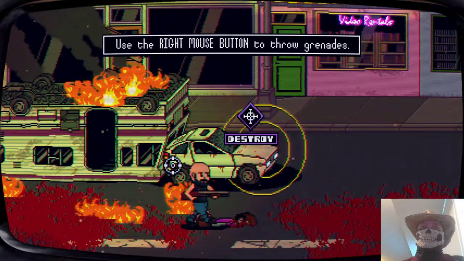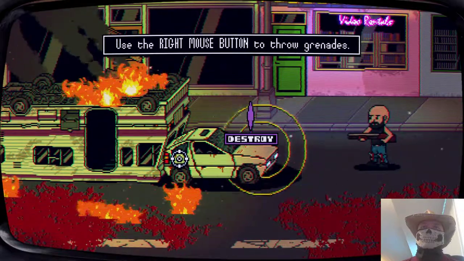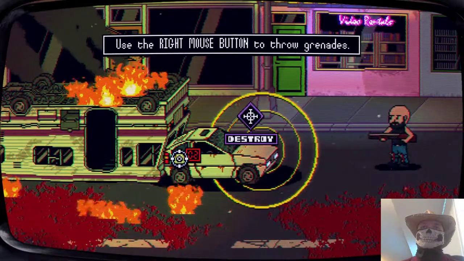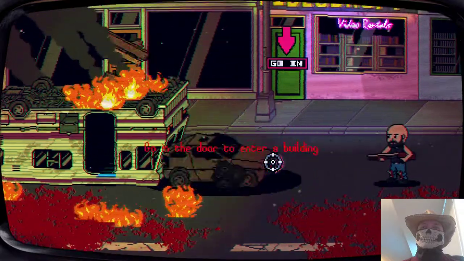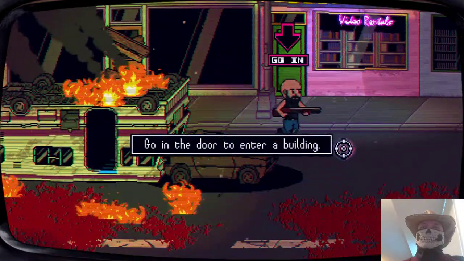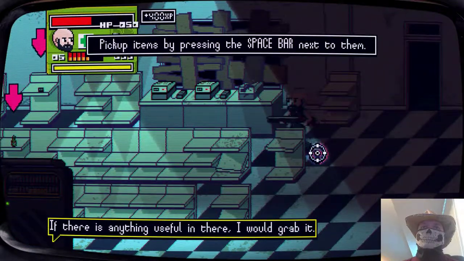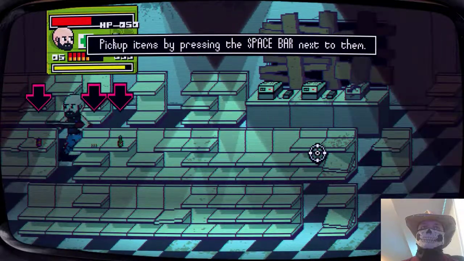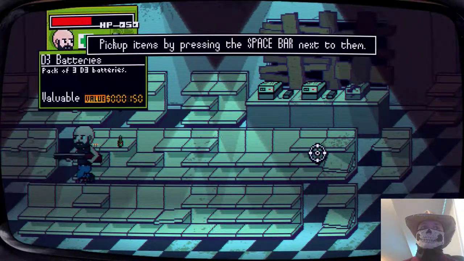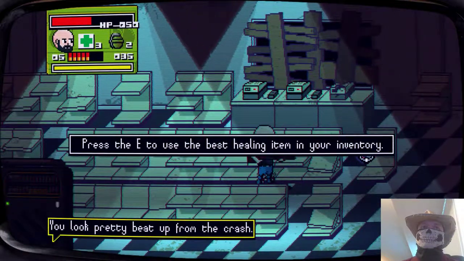Use the right mouse button for grenades. I'm gonna attract the zombies. Only I can do this. Okay, now go in the loot. Loot, loot, loot, loot. You wanna loot, folks. You can sell some loot, stuff like ammo, some loot as well. Use E.